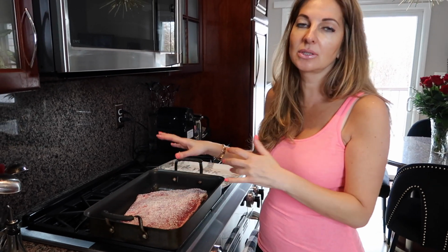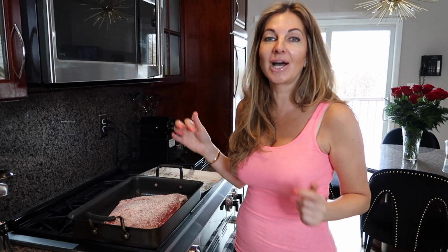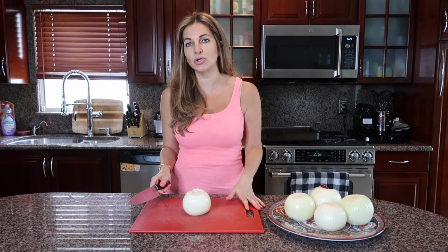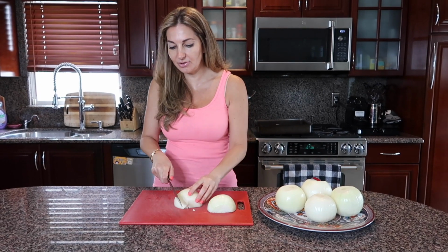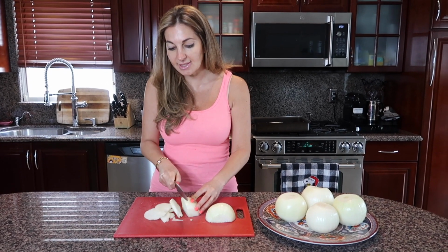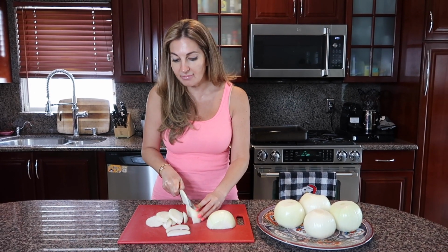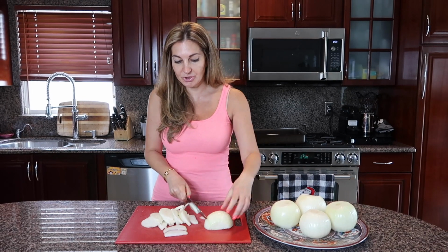for about 3 to 4 minutes. And while it's searing, we need to cut our onion. 5 large onions, you could have about 8 medium. And you just slice it. You don't need to slice it thin. You just slice it just like that. And this is gonna be gravy. This onion is gonna melt and it's just gonna be very tasty and delicious gravy.